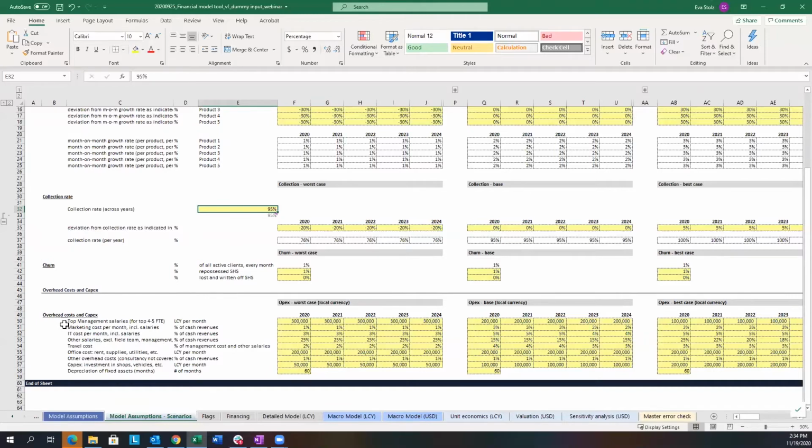However, in reality, you might want to have a more detailed calculation of that. So when it comes to the salaries, you might want to look at how many FTEs you have in the different positions to serve a certain customer base, and how much you pay those. Based on that, you would have a more detailed OpEx model. In the guide, we include a link to the EY financial modeling guide for startups, which also includes an example of how you would model OpEx in more detail.